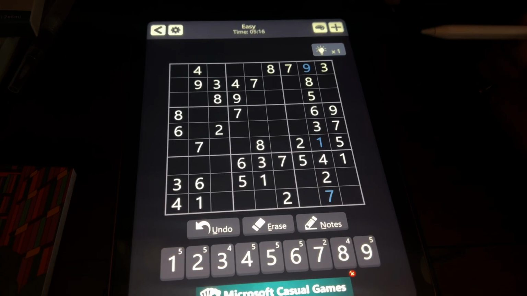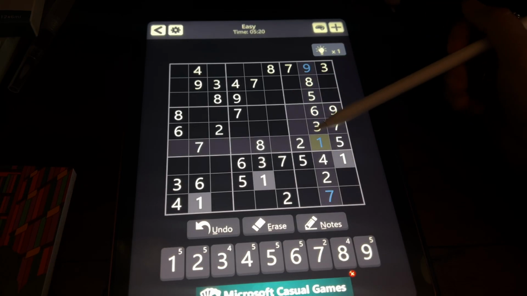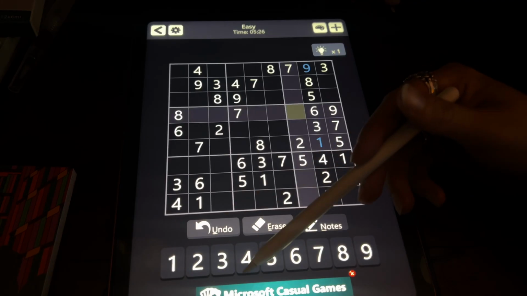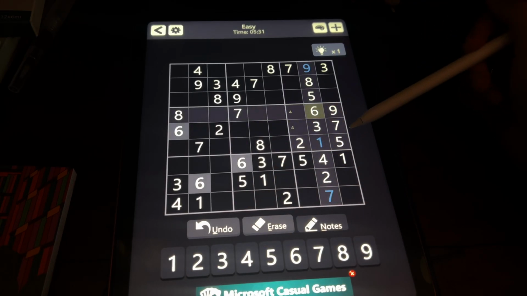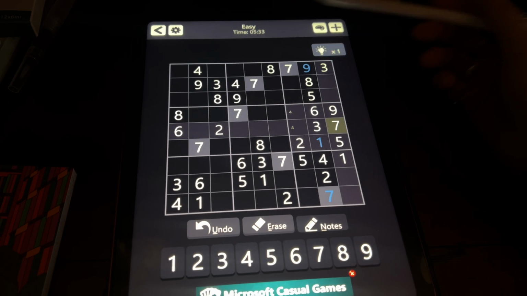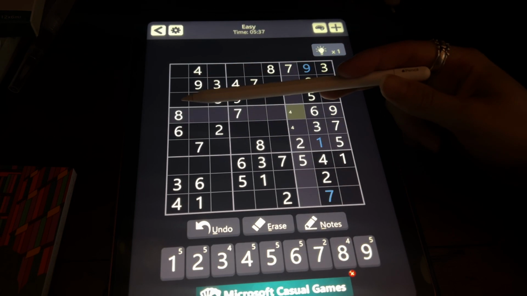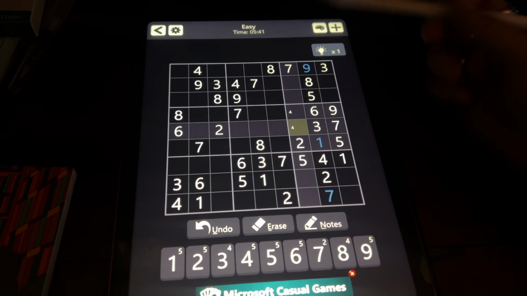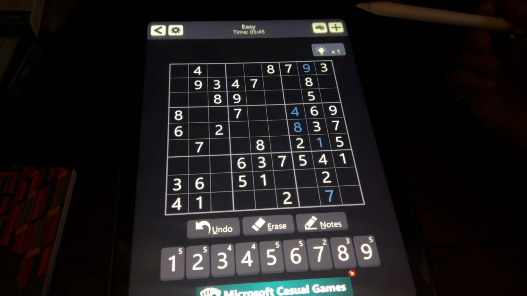Yay. Okay, we're gonna finish off this square. So we've got a 1, we've got a 2, we've got a 3, we need a 4. We've got a 5, we've got a 6, we've got a 7, we need an 8. Okay. Looking at this row here, you can see that there's already an 8 there in the corner. So that means this one's going to be the 8 and that's going to be the 4. Yay!